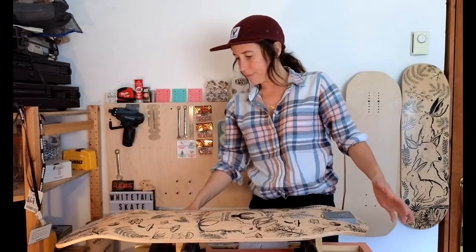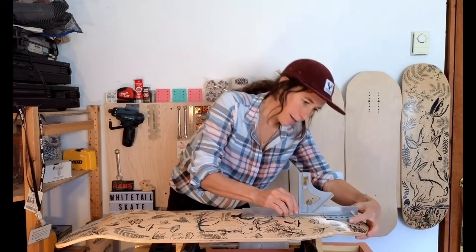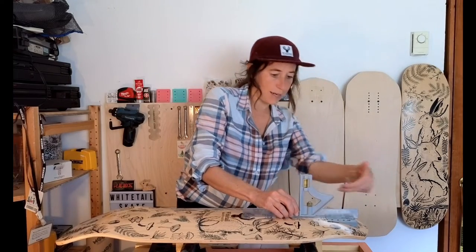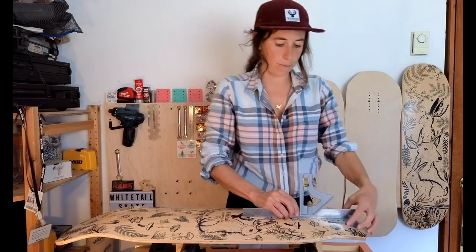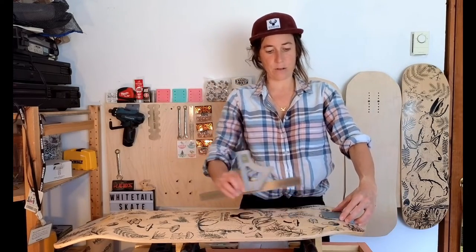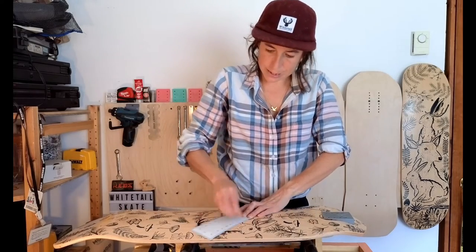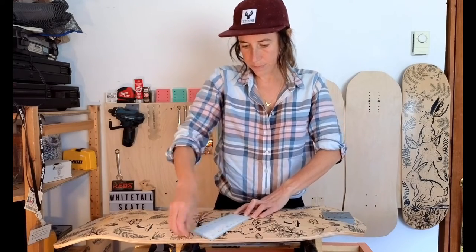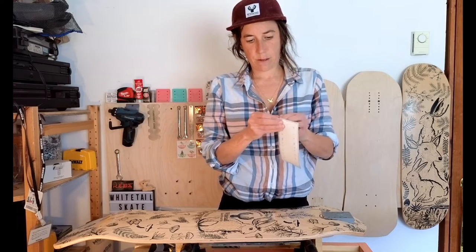That will help you to install it at the right place. Take your ruler or something that is perfectly straight just to verify that you have the exact right place. If you can see light under it, it's not at the right place, so you can just put your ruler and squeeze it to the right place. You should be approximately at the good place, then take your guide making sure it's six to them the back, so you take it off.